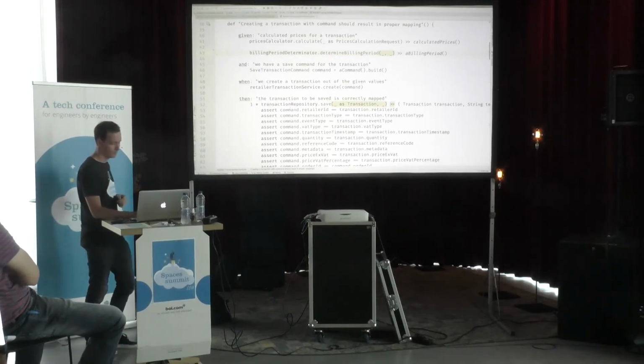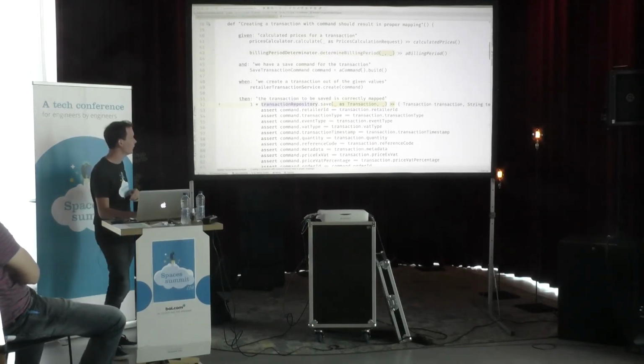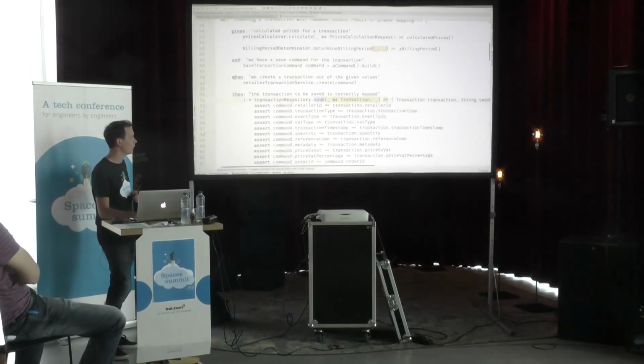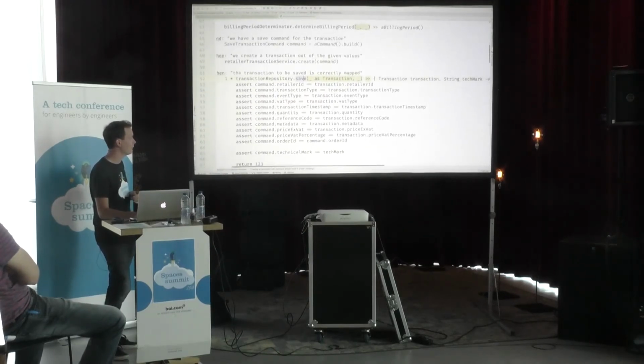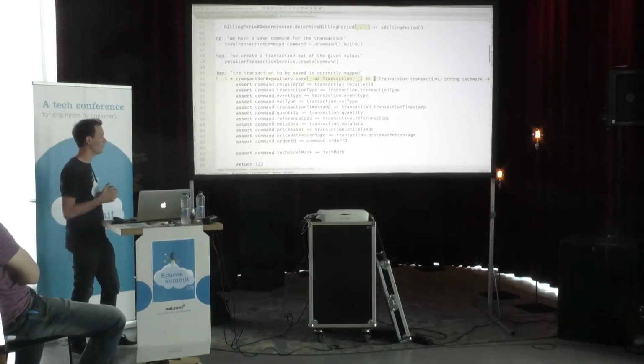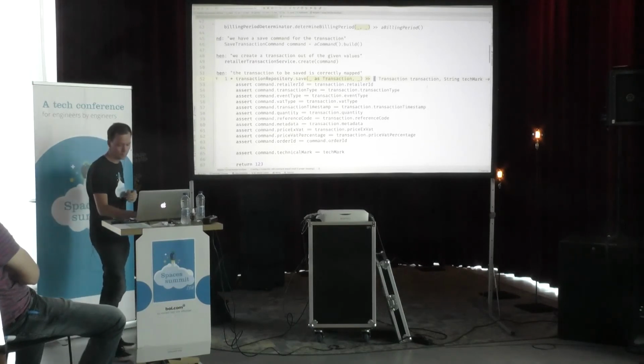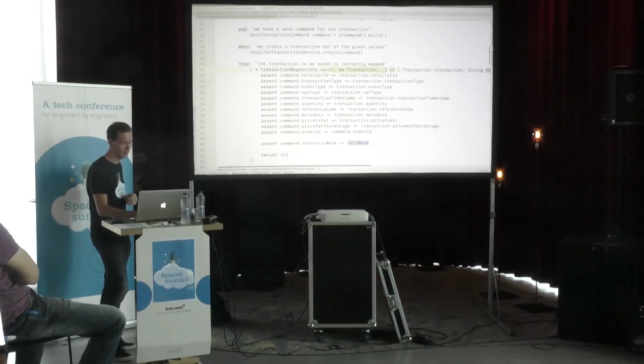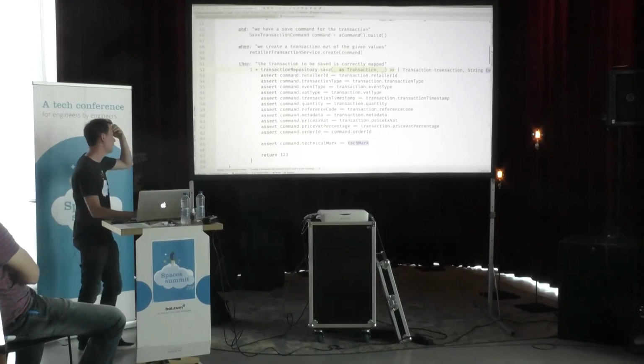And in this case, we actually want to verify again on a mock that a certain method is being called, but we also want to assert on the actual parameters of the method. So in this case, we apply a closure in which we do argument capturing. These two arguments here, the transaction and the tag mark in this case, are actually the two arguments which have been passed on to the mock. And we explicitly assert on the values of these arguments or of these parameters.